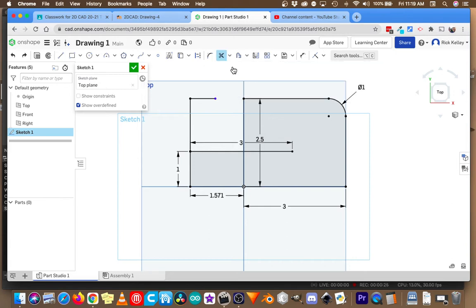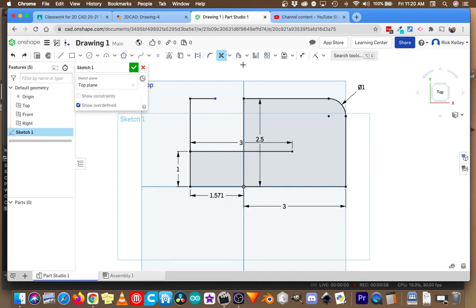I'm going to start with trim. So I've got an object here that I've already drawn, and I've got my rectangle with a rounded corner that I worked on earlier. I've got another shape coming off the side, and this line here, this 3-inch line, is coming right through the side of this object. Well, let's assume I wanted that to actually stop at this line instead, and I had to go too far for some reason, either to create another point to measure from for some other part of my drawing, or I've changed my mind.